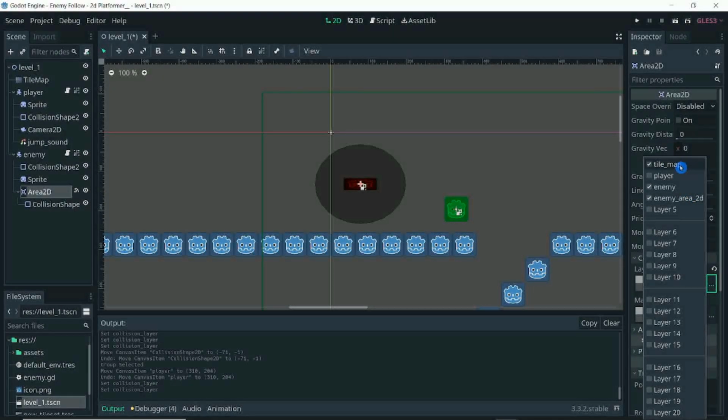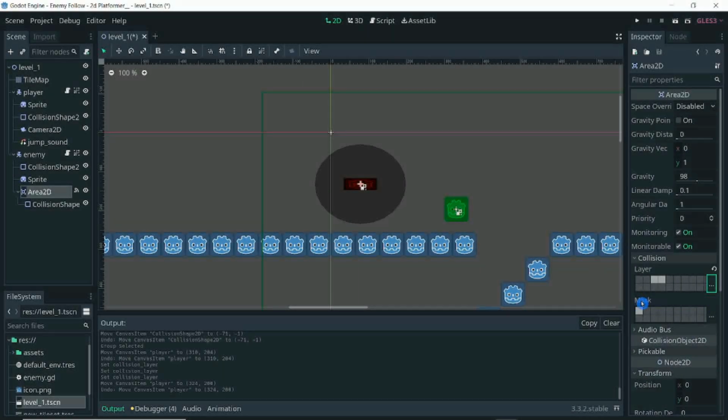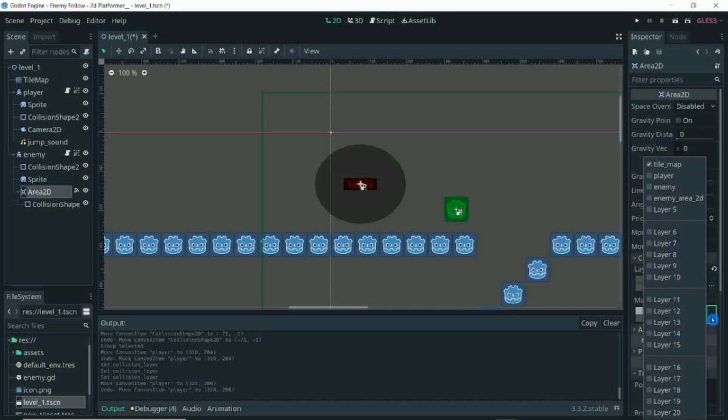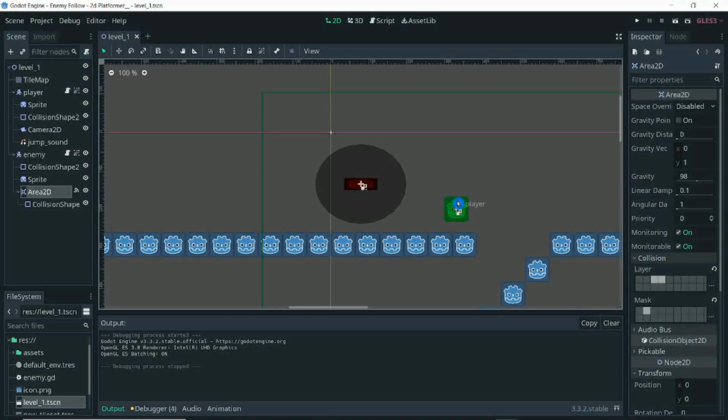And uncheck the tile map box. And what should we now click at mask? Exactly. We have to click on player, and uncheck the tile map box. That's it, we are done. Let's see what happens. Run the program.